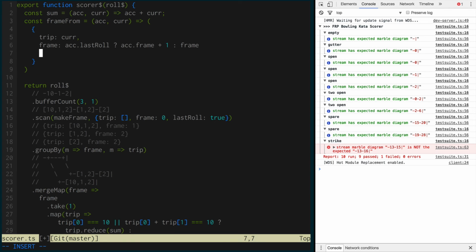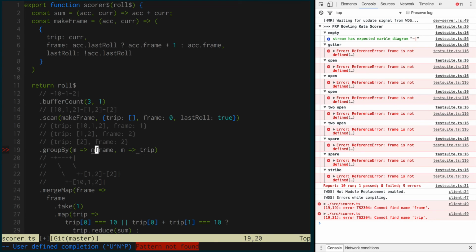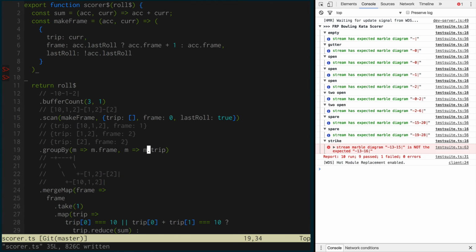And then how do we update last roll? For this, we're just going to try to duplicate what window count of 2 did. Just negate last roll. Right, so there's not frame, but m.frame there and m.trip there. And that ought to work and give us at least green for all but the very last, the strike scenario, which is what we're looking for.